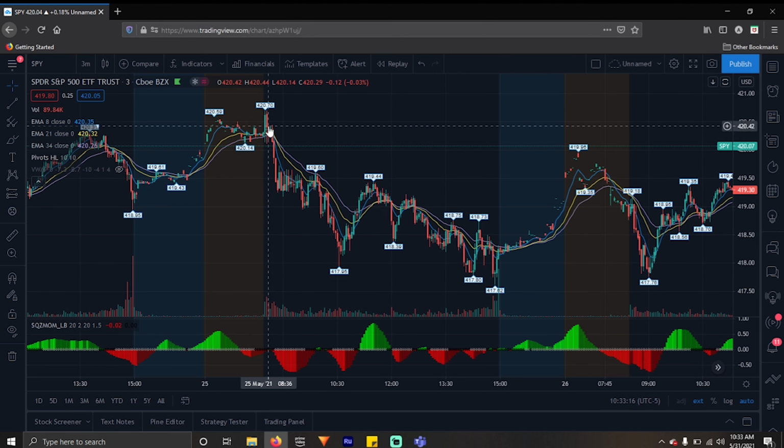So here, we start out the day, we consolidate here for about 10, 12 minutes, and then boom, we get this huge downside. Now the squeeze momentum does a good job of giving you a decent indication here on the 3-minute chart, which would make you enter about right here, roughly depending on how quick you were to enter that trade. Came down. Now here's where it gets a little iffy because you consolidate here for, let's see, about 30 minutes. We consolidated, which, you know, in the options world, you're going to fight decay when you start consolidating. Your premiums might go down a little bit, and then you get the downside.